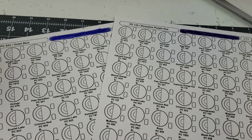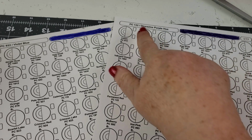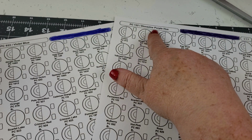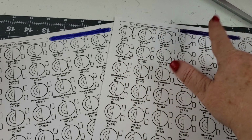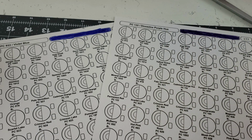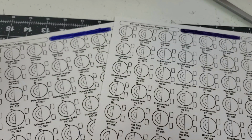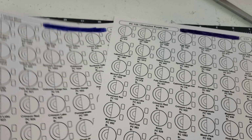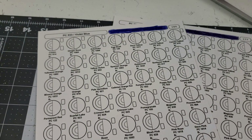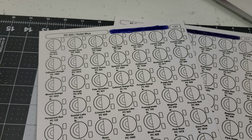If you're using your master sheets, print out one and write it in. Diazonine purple hue is PC 132. Color in your little block, and we're ready to go. The same thing goes for the violet. The violet blue is PC 933, and it's pages 189, 190, and 191.